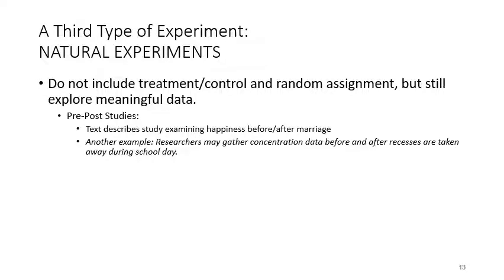Another example, maybe we'll gather students' concentration data before and after recess. Excuse me, I didn't read this properly. Not before and after recess, but this is in response to a tendency that some schools have to remove recesses from children in order to get more time for academics. And so this isn't before and after recess, but before and after these recesses are taken away from children. So a school is already going to implement this policy, and so now someone wants to test it to find out, does this impact children's concentration?